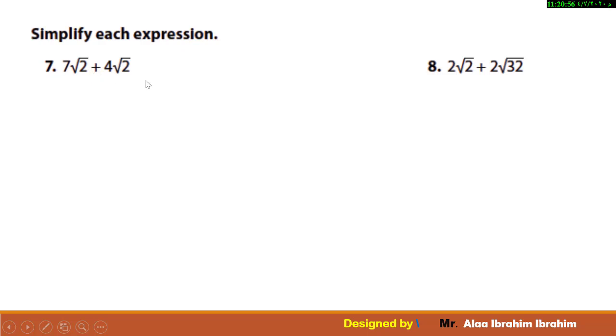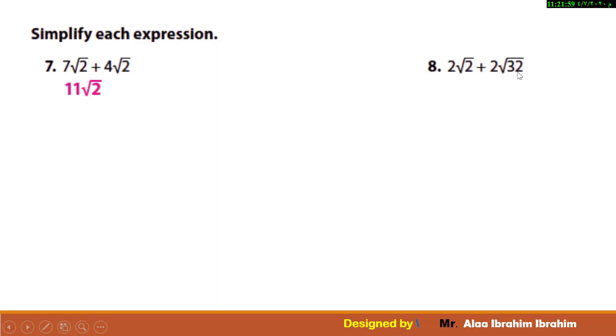Now, how do we deal with plus or minus with something like this: rational with irrational, or rational with rational, whatever. So 7 root 2 plus 4 root 2, we just add the numbers together. These are the coefficients. So 4 plus 7 equals 11 root 2. Here we have to simplify. If you remember, we try to find two parts of this number, 32, where one of them has a square root. So we can consider 32 as 16 times 2.